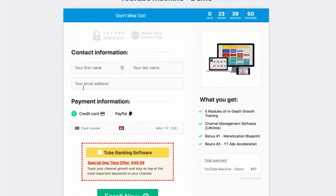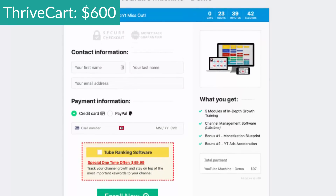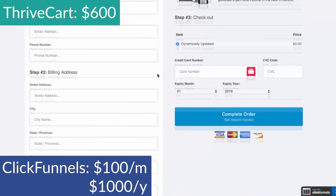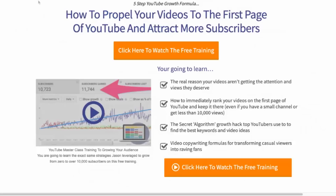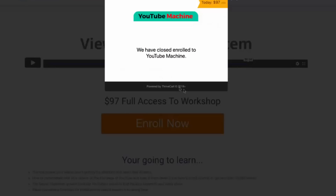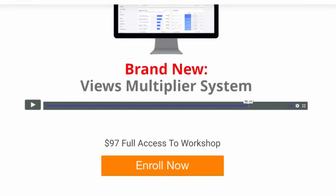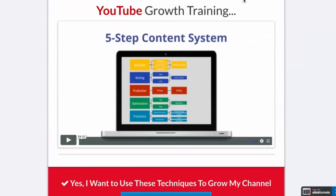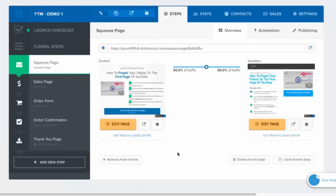This is what the ThriveCart checkout looks like. This is the checkout from ThriveCart — $600 one time. And then this is the checkout from ClickFunnels — $100 a month or $1,000 a year. And then this is a landing page from ClickFunnels, and then this is a landing page from Thrive Themes. We have our sales page used with a $50 WordPress plugin and a really simple line of code from Stack Overflow to delay the button. And then we have ClickFunnels at $100 a month for this page. Obviously you could do a little bit more in both instances, but all that to say: is ClickFunnels worth $100 a month based upon what you just saw with those pages? Now keep in mind, all of those pages do work — the Thrive Themes page works, the ClickFunnels page works — but there's a huge difference in price.